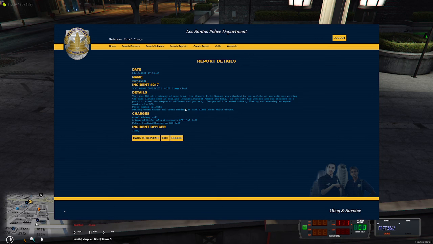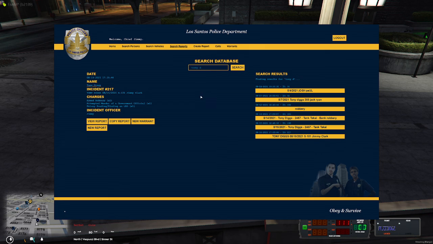This section in your report is crucial. If we don't have sufficient evidence, we can't issue a warrant. There's no grounds for the warrant. Sufficient evidence is important: fingerprints, shell casings, them physically telling you their name, license plate numbers. Any method you use to ID the person needs to be listed in this details section of your report. Absolutely 100% required. Otherwise, I'll just delete your warrant because it's not valid anyway.